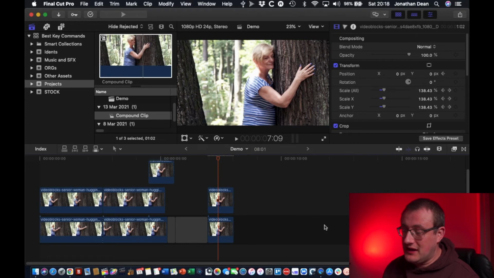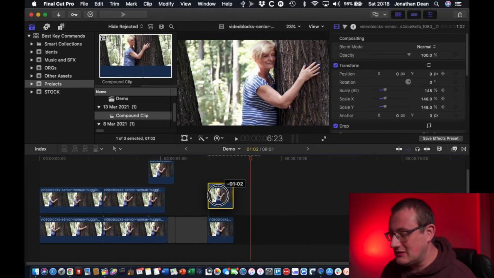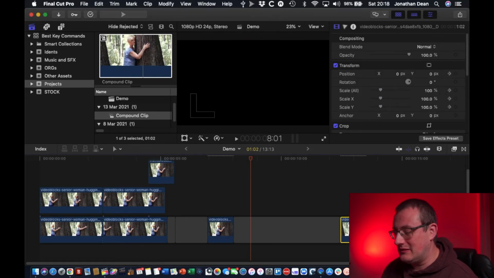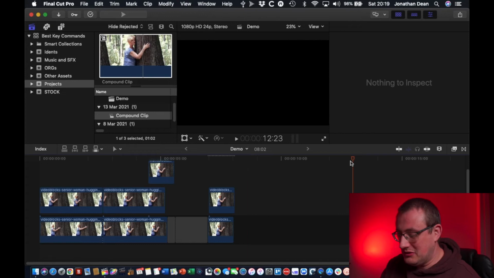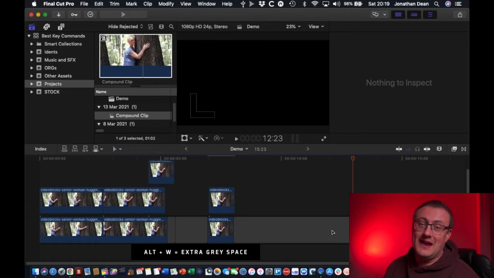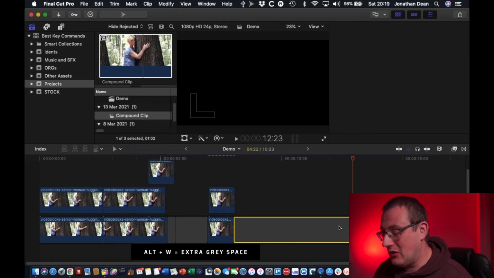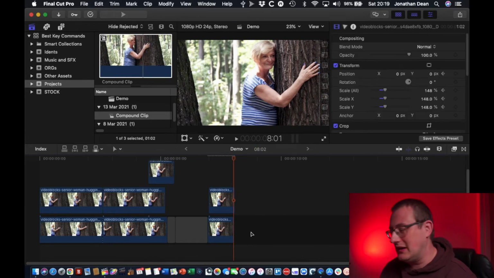Now this is a small one, but say you've got to the end of your project there, and there's basically a black space. Now it can be frustrating. What you can obviously do is just drag anything there, but you would then need to change it to the pen tool and drag some extra space. But say you just wanted some extra grey space there, believe me, that can be useful sometimes. You can hit the Alt W key and that creates a load of extra space for you, and is really useful, I found. So just bear that in mind, a really useful little trick, which I'm not showing you properly here, but trust me, you'll need it at some stage, I would have thought.